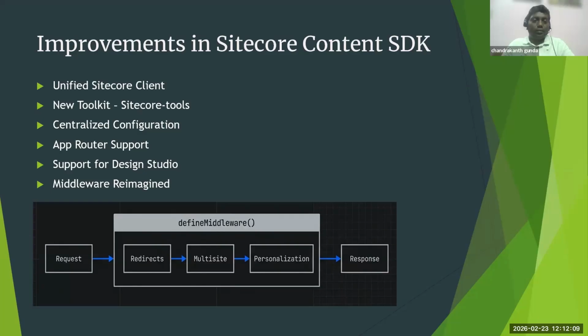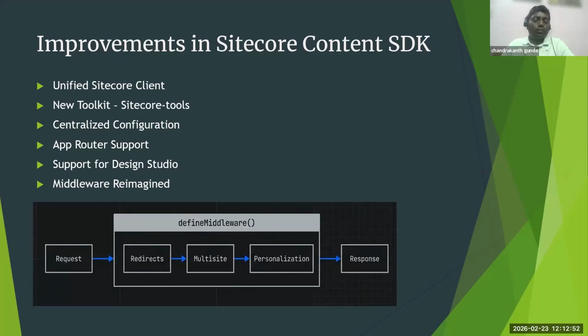We migrated from XP to XM Cloud, just a lift and shift as of now, but a few months back Sitecore said we don't have page editor support for the components, and because of that we planned to shift to the Sitecore Content SDK.